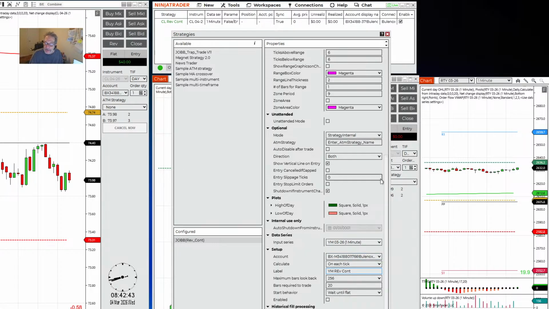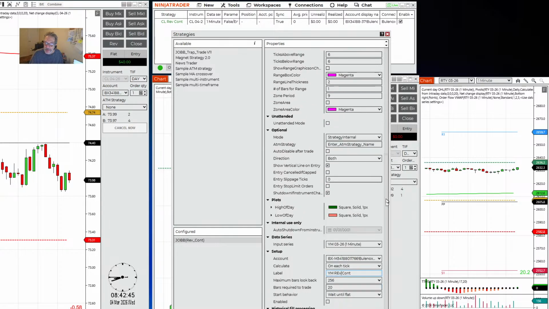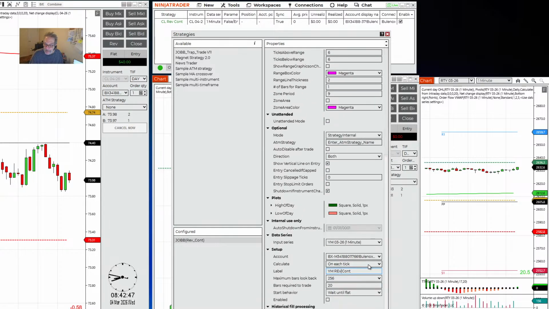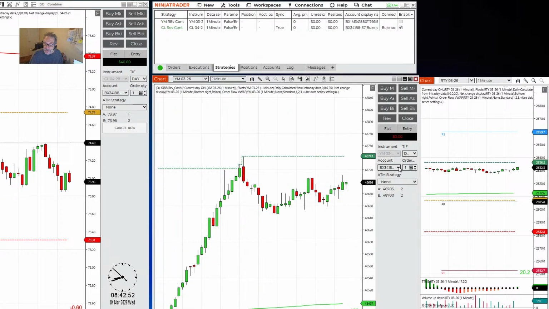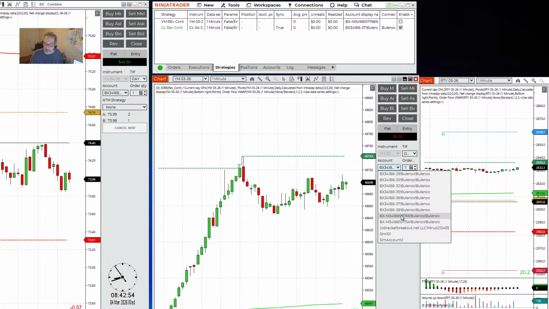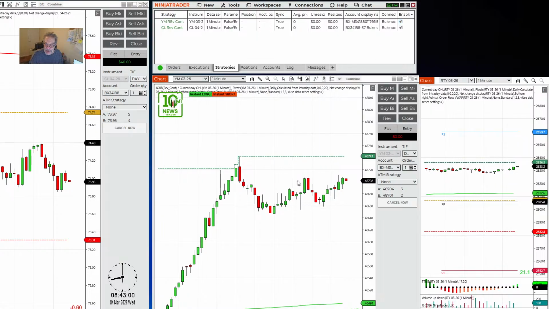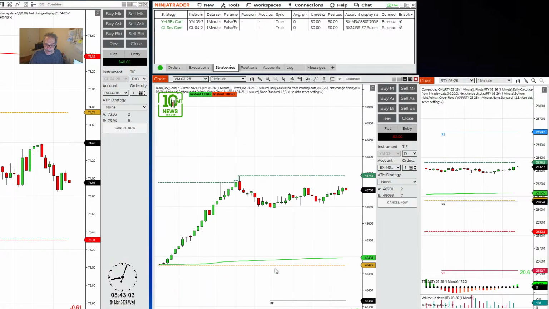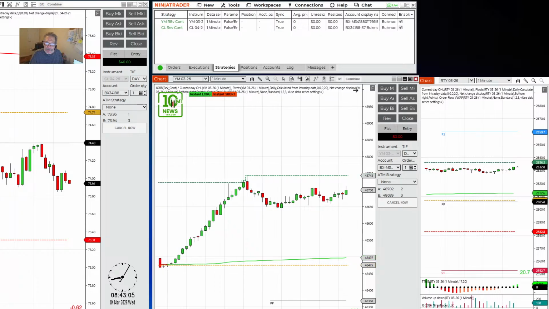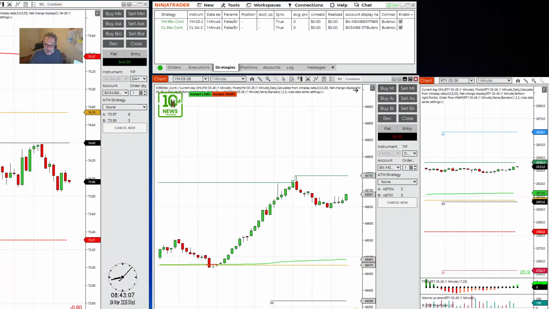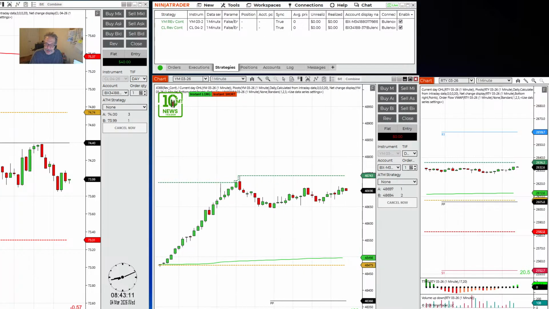All right, YM reverse continue. Just one contract, 35 tick target, 35 tick stop. Just make sure everything matches the right account. That's turned on. YM just did a big magnet, all right, off of the VWAP. I'll bet that was a great signal. When I turn the magnet on, you'll see that was probably an awesome signal.